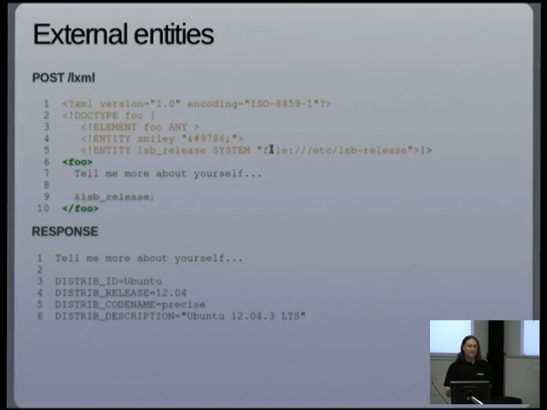It probably can't be etc shadow, except I know that sometimes people run public XML API parsers as root. I know this has happened because certain people have told me, crying over beer. But the thing that is always readable by your API, by your app server, is the little configuration file that has things like your database password in it. Because the app server needs to know the database password, and you might be able to guess what its name is.